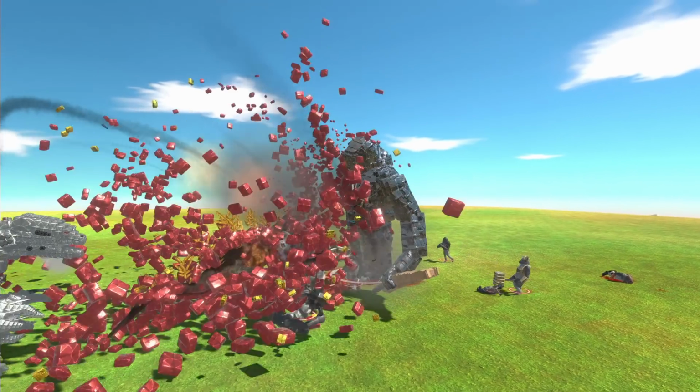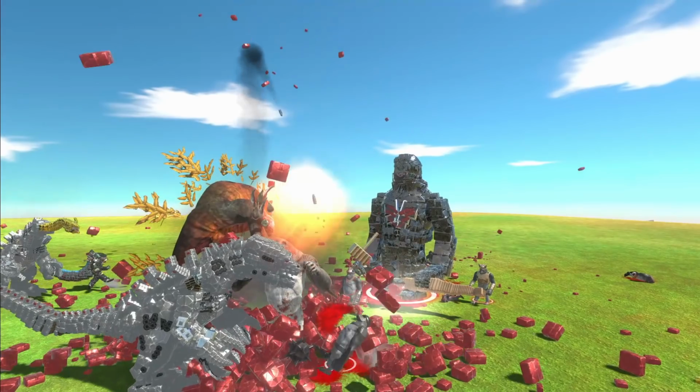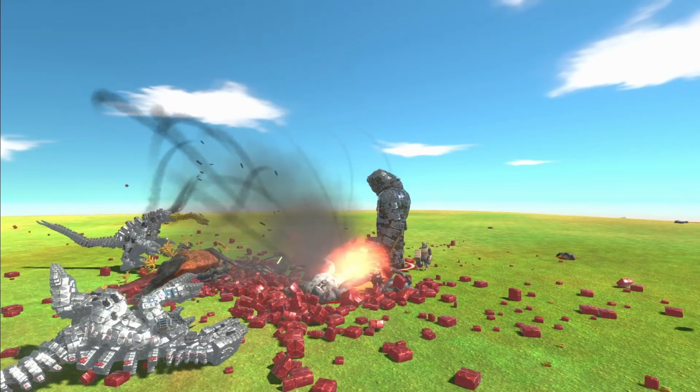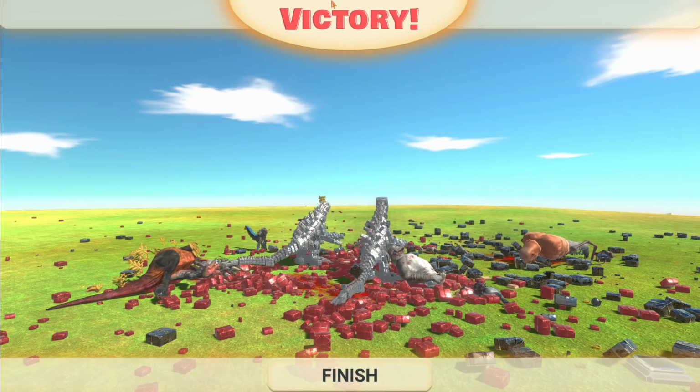Kong, oh, wow. Guy got ripped apart. Kong looks pretty sweet though. Look at that. Does he have a fish in his hand? It's supposed to be a battle axe. It looks like a fish. Oh, and Kong is down. And they've done it. The victory is here.